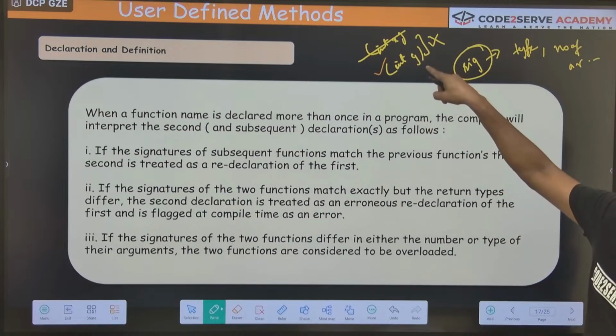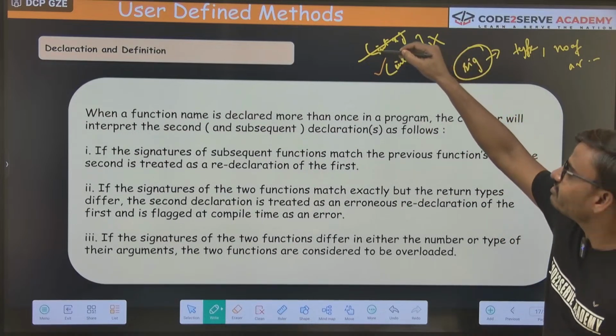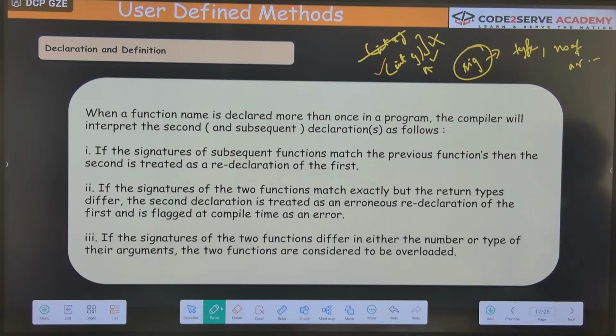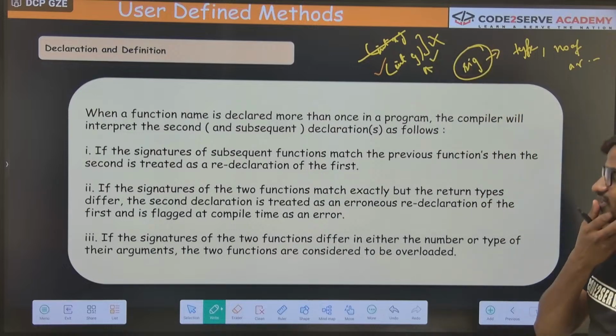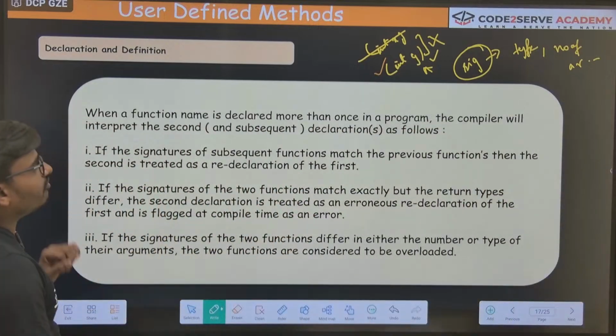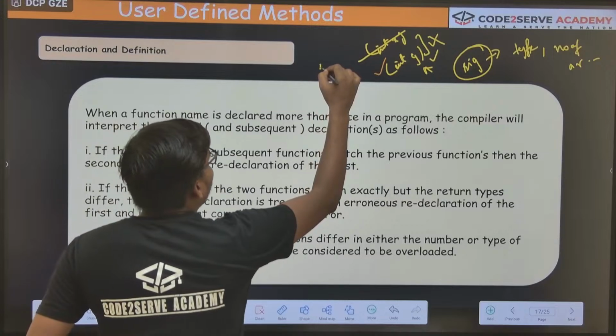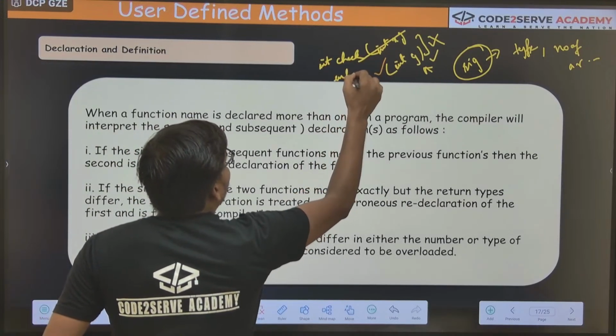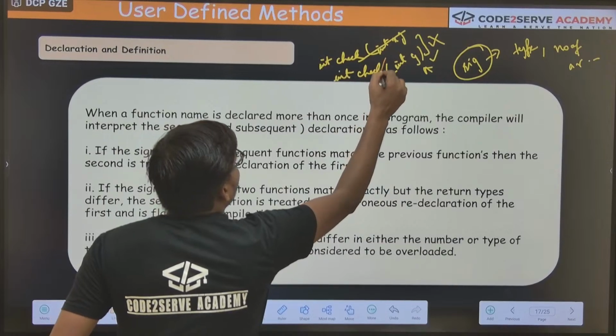Then we call it a redeclaration, and the first is discarded, and whenever you call it, the second is getting called. Now think of the return type, like int check, and here is also int check.